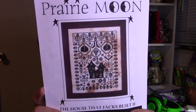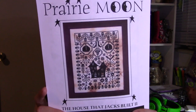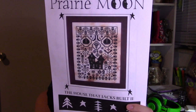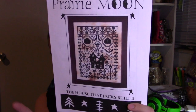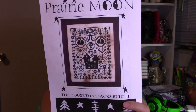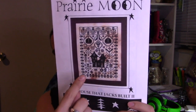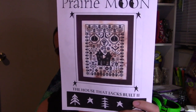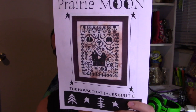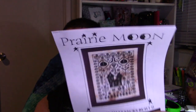This one I'm going to dye fabric for myself, but I fell in love with this, and then did a poll on my Instagram if people wanted to see me start this or the summer piece that I found also in the August 2020 Cross Stitch magazine. And this one won, I think it was like 80% or 78%. I mean, it was a fairly high margin that this one won. So I'll be starting this one as soon as I get the fabric and the flosses.